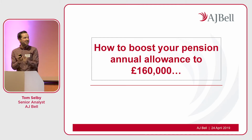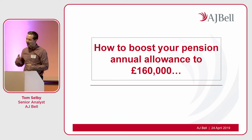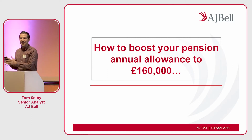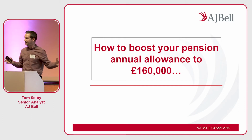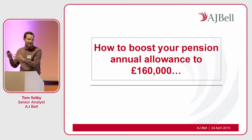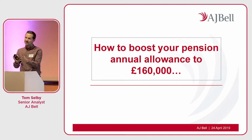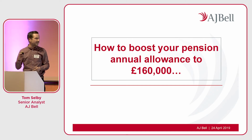Now, I know I said at the start that pensions and the way that the industry has explained tax relief to people has been quite poor, and I think part of the reason for that is that actually there's quite a lot of complexity in the system. So you've now got 3 different annual allowances that you need to navigate, which we're going to get onto. There's a lifetime allowance, which has been changed over the years, but there's also some handy things that have been introduced as a result of those dramatic cuts in the annual allowance that we've seen since 2009-10, when it was £255,000, now down to £40,000, which can be useful if you're planning your financial affairs.